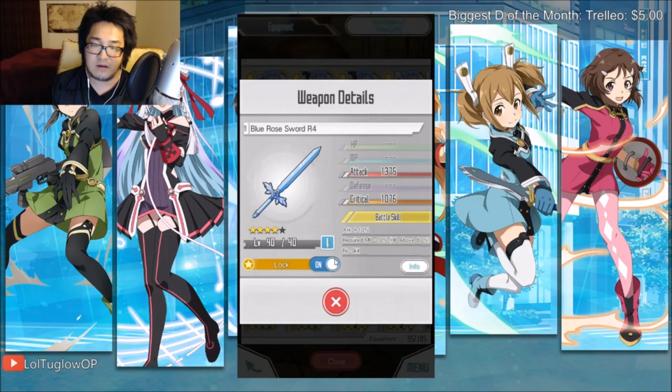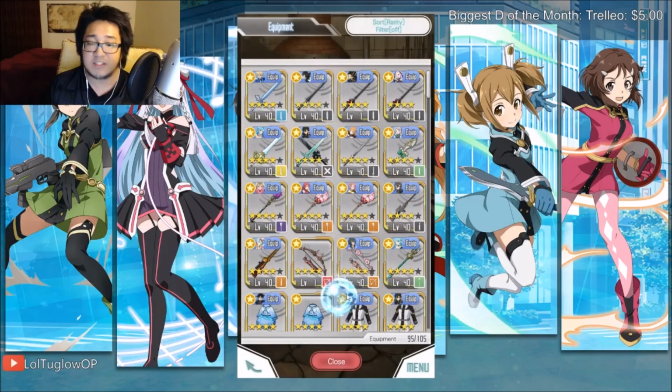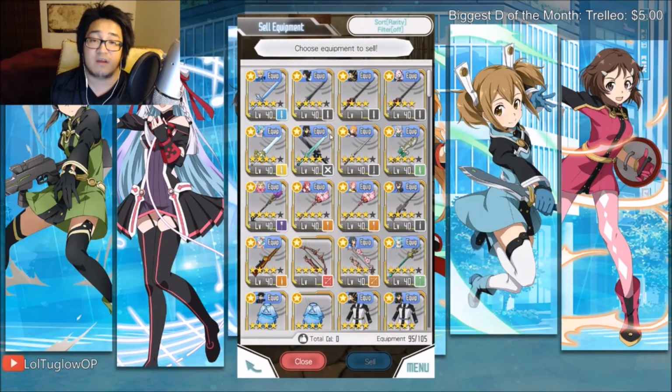And see, you can turn the lock button off and it can be sold, or you can turn it back on. And just to give you an example of what it would look like, I tried to click it, and it says the selected item has been favorited. Do you still want to sell it? And of course, there is no option to hit yes, so it makes you exit out of it, just so you can be like, okay, I almost clicked the wrong thing. Whew, thank you, game.